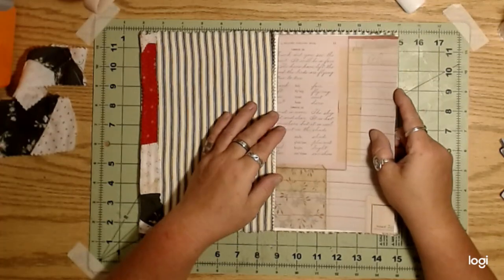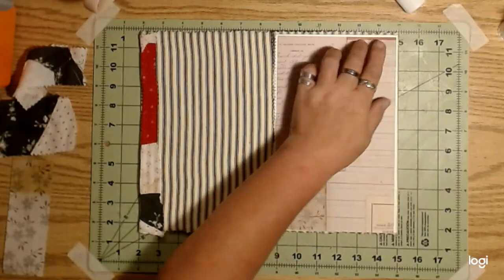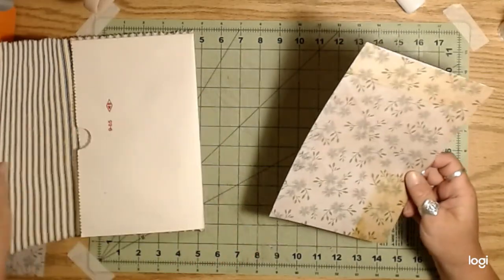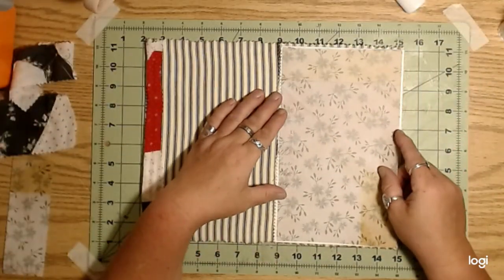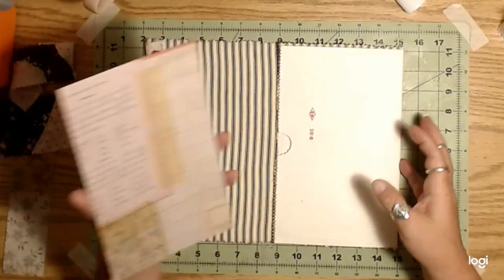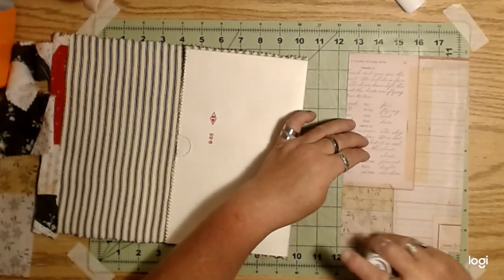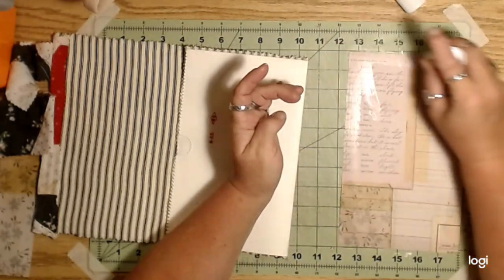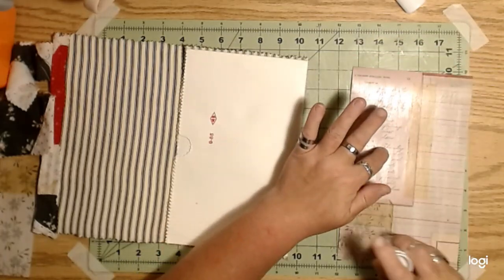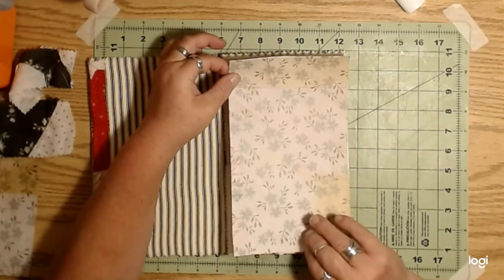So in the kits, I will put a few sheets of Tim Holtz paper in there too, and probably some of the Eclectica papers that Tracy and I did. Actually, I kind of like that side better. Yeah, I think I'm going to glue this side down. And I'm just going to use the glue stick again. And this doesn't have to be exactly perfect because I'm also going to do some stitching with the sewing machine.